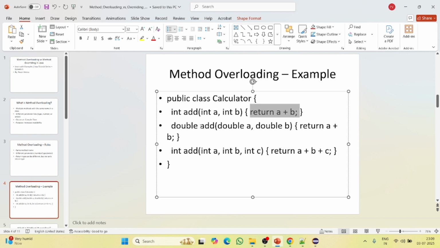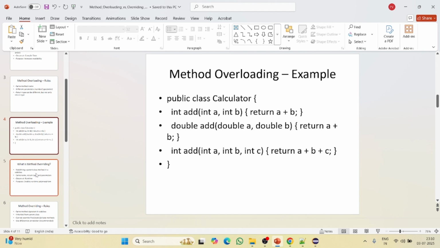Then we create the same method add with return type double, where we change the return type and the parameters to double a and double b, also returning a plus b. And we can keep the same return type and just change the parameters to int a, int b, int c, which returns a plus b plus c. So this is method overloading.